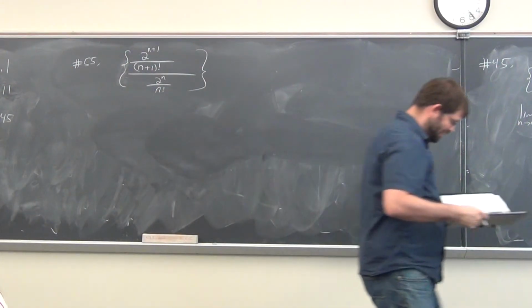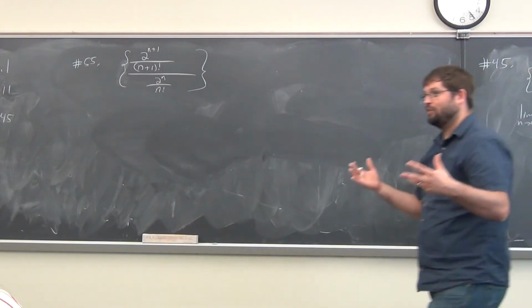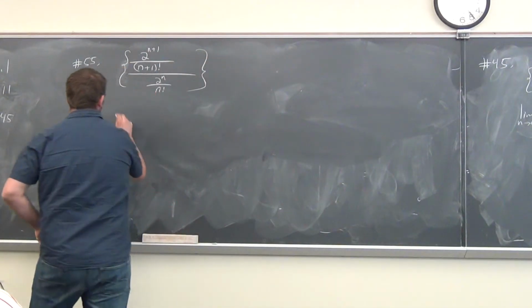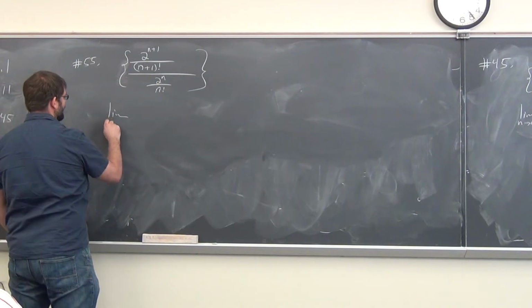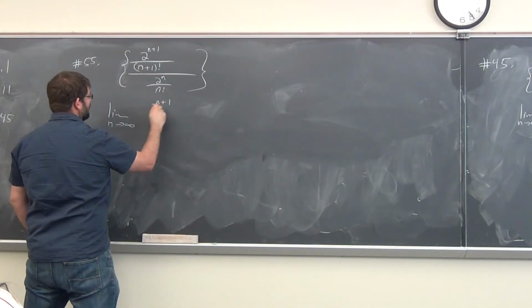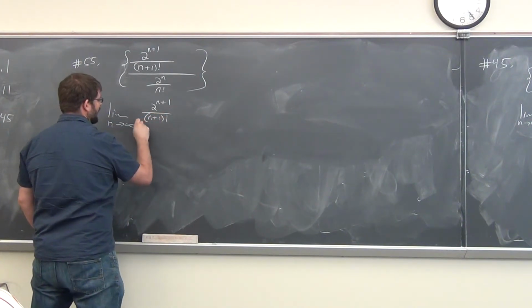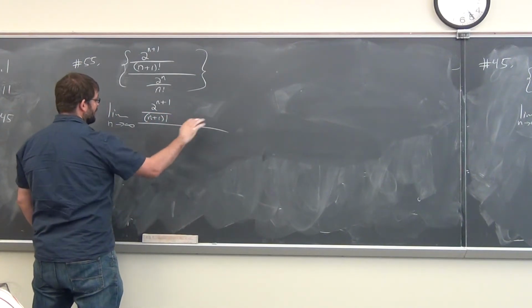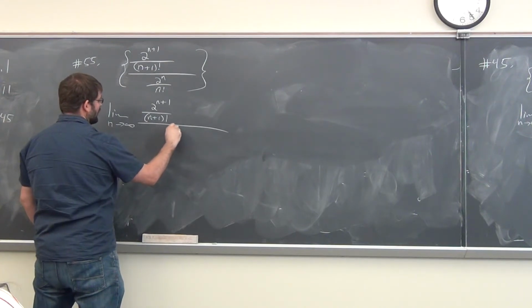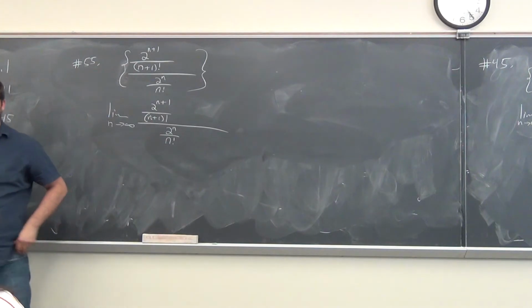Okay, so this looks like a giant mess, right? On the surface you're like, ooh, that's pretty ugly. But we're asked to find the limit of this, so the limit as n goes to infinity. Let me just write it out: 2 to the n plus 1 over n plus 1 factorial, and then that whole thing over 2 to the n over n factorial. I'm making this fraction extra large so we are clear, it's this fraction divided by that fraction, is that okay?